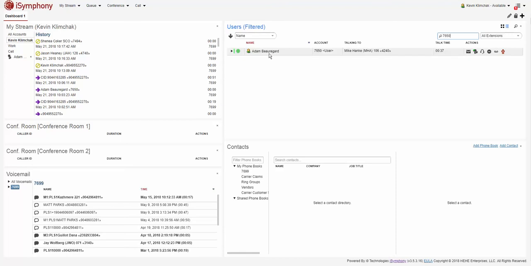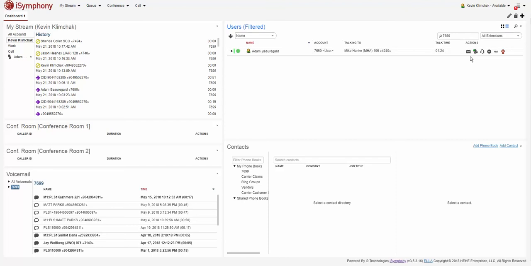Under Adam's extension here, one of the things, these icons off to the right, you guys are fairly familiar with this. If you put your cursor over each one, it kind of shows you what it is. This is to send an email. This is to start a chat session. For our managers in service, this is where you can log your people underneath you in and out of the queue. This is your do not disturb button if you have permissions to control other people's do not disturb status. This is your voicemail that you can drop a call to someone's voicemail here.